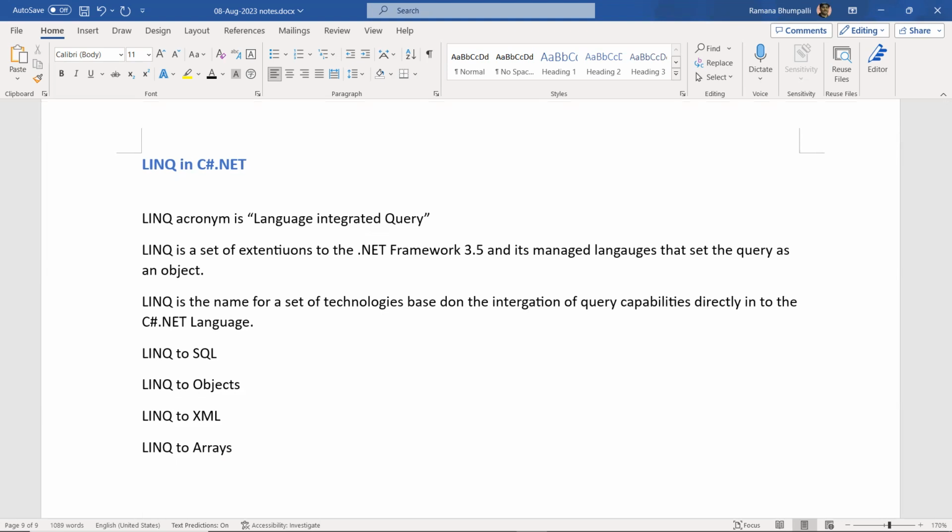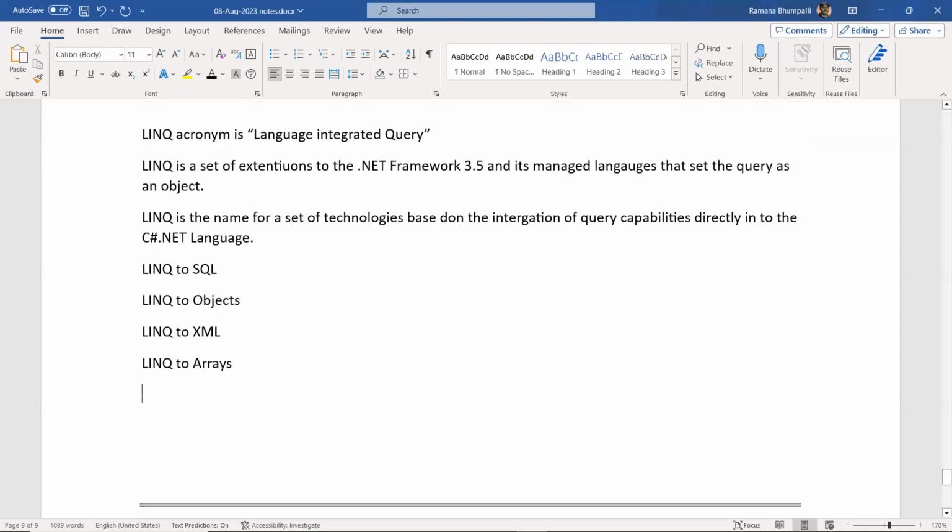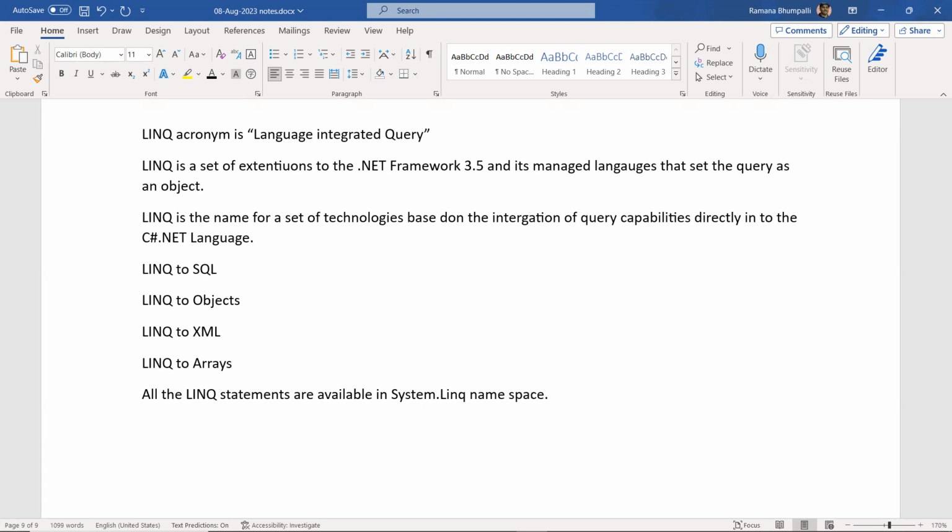LINQ extends the language by the addition of query expressions, which are similar to SQL statements. All the LINQ statements are available in the System.Linq namespace, so we have to import this namespace on top of our programs.